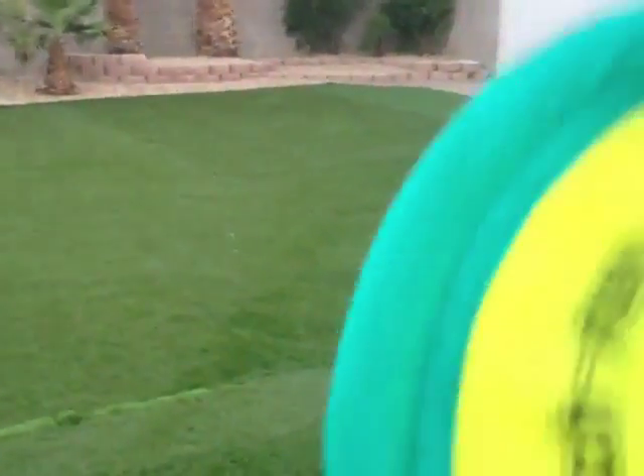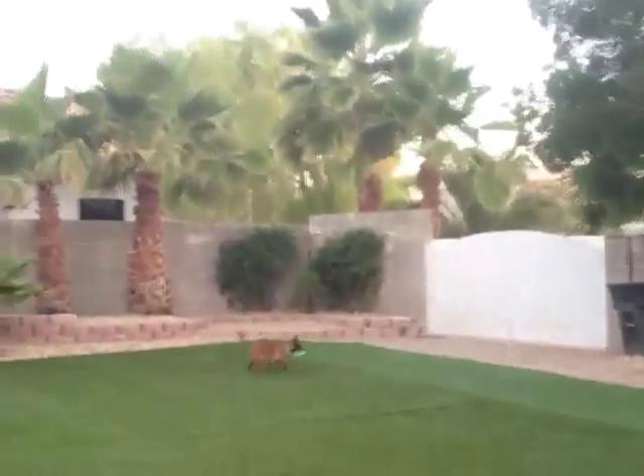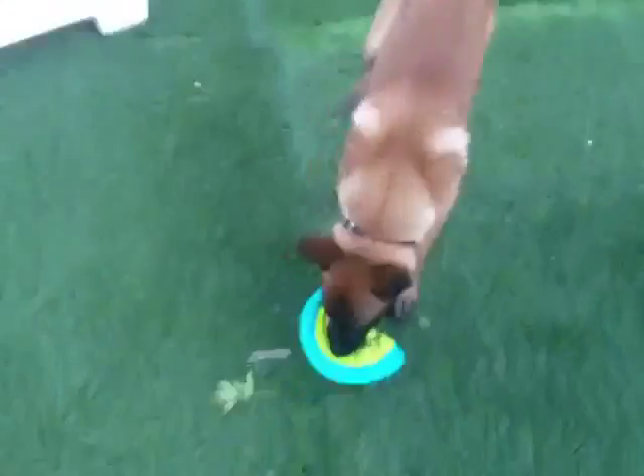I'll show you — I'm not great at tossing a frisbee, but if I throw it way up in the air, you can see him looking up and then he'll catch it. So at first when you're playing, don't worry about throwing it out far — just get it up high. We'll try it again here.